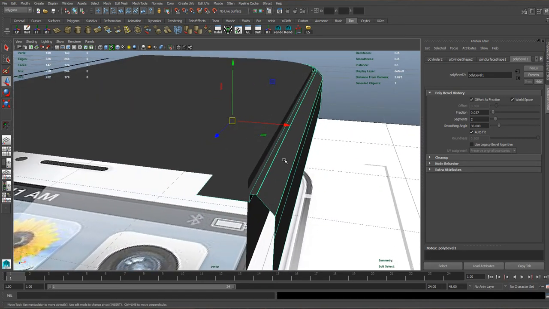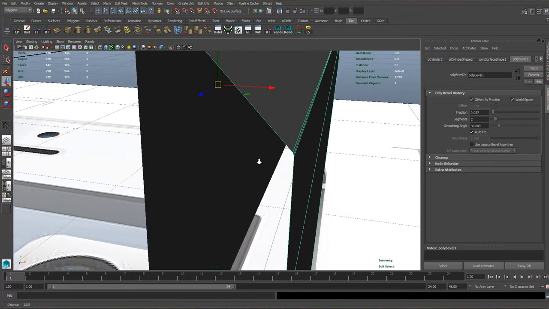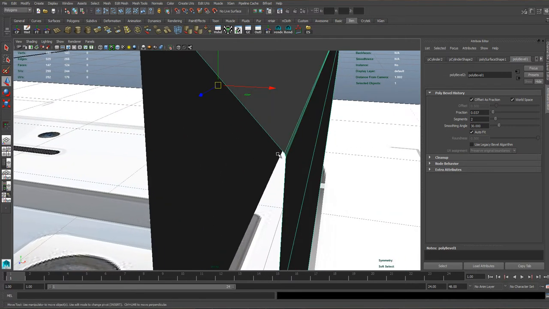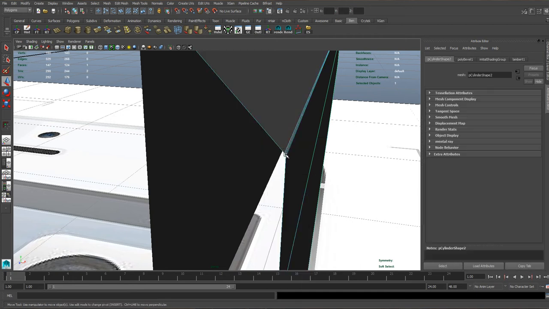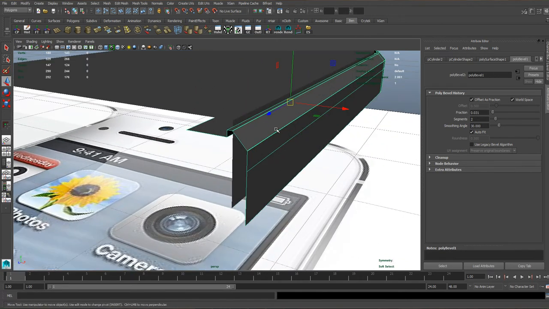Now, every time we bevel, we need to remember that it's created some new faces at the very edge of our geometry. It's actually really hard to see because this is so small. I'll just resize to prove this to you. So there we go. You can see there that there are 2 very small faces selected. Even if you can't see them, they are there. So I'm just going to resize my bevel down a bit.